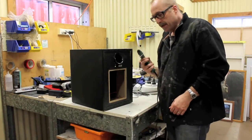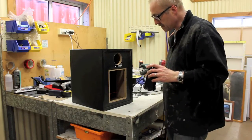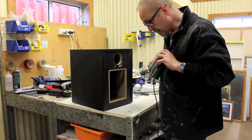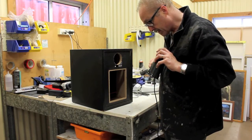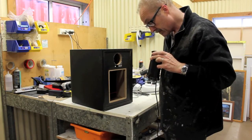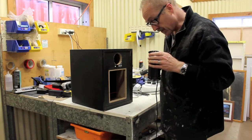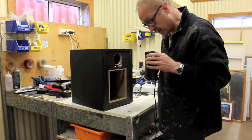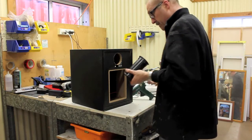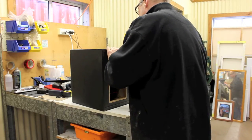Okay. So I have my hot glue gun here, and I'm just going to glue this in place. So, that's all working well. I'm just going to put a nice little bead of hot glue all the way around the edge here. As I said, you can glue this in with silicone or builder's adhesive, any suitable glue will be fine.